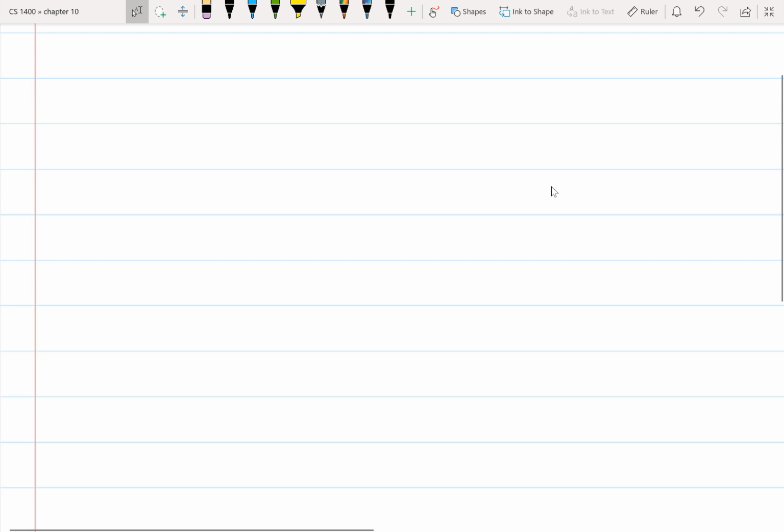So let's first start with functions that we can use with characters. These would be functions that we can use to test different characters, and these are summarized in table 10-1. Table 10-1 is a good table to bookmark in this book for reference, because you're probably not going to remember all of these, but just knowing that they're available helps.